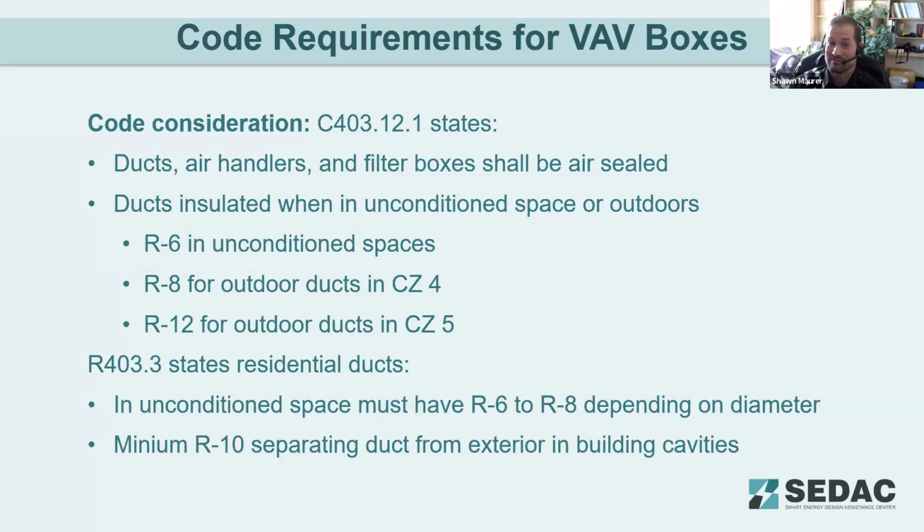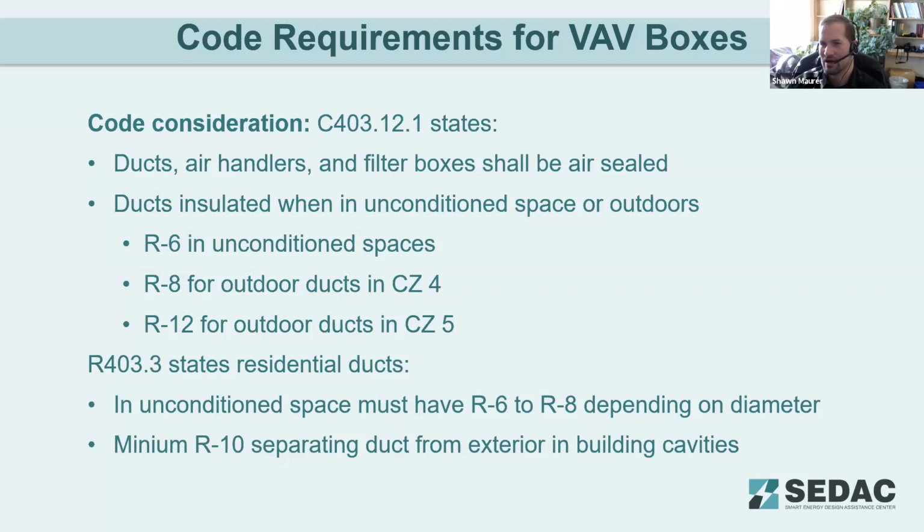We do note that as a best practice, even though it's not required by code, some insulation on supply ducts in these plenums is a good idea because a lot of times these plenums are under negative pressure. They're an open plenum for the return instead of a ducted return, and so it's under negative pressure and can draw in outside air. And we have seen where uninsulated ductwork will sweat and drip condensation onto the ceiling panels.